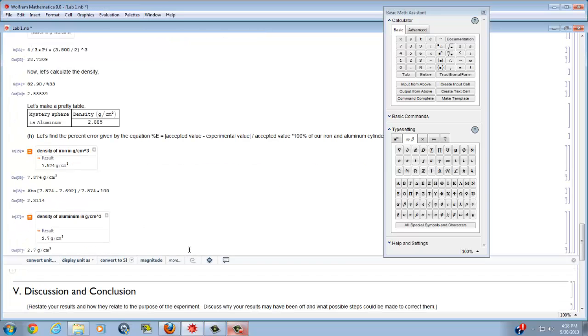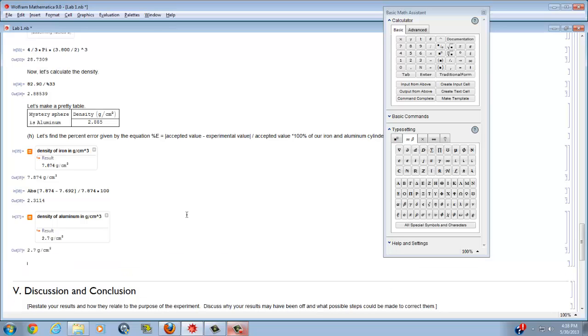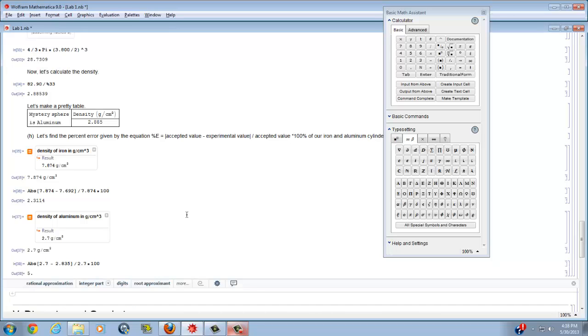And then it tells us it's 2.7 grams per centimeters cubed. So again, I'm going to put input, so Alt 9, and then the absolute value function, bracket, 2.7 minus 2.835, close bracket, divided by 2.7 times 100, and then Shift Enter, and it gives us 5.